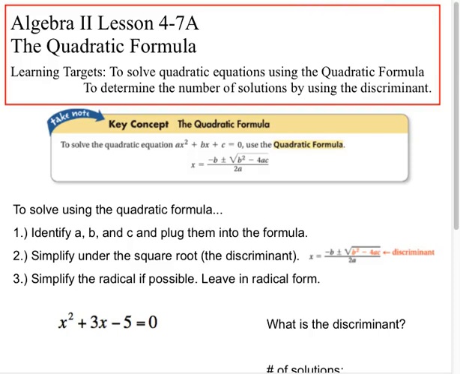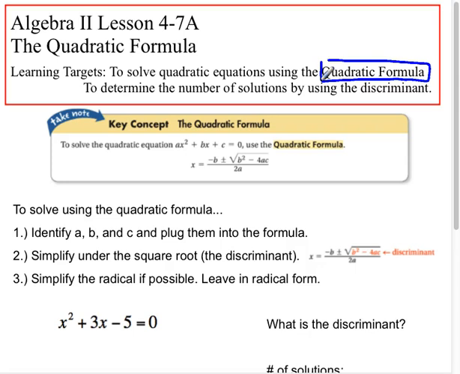So in 4-7, this is another kind of Expo throwback concept. Here we are talking about the quadratic formula. At least you have reaped the benefit of having seen this before back in the 9th grade. We covered this back in Expo. We're going to cover it a little bit differently, however.